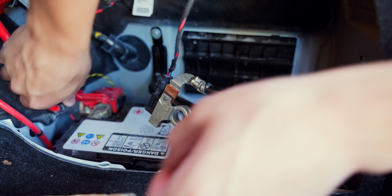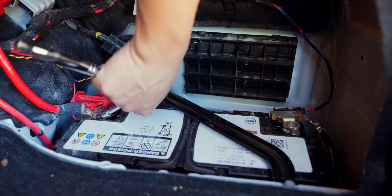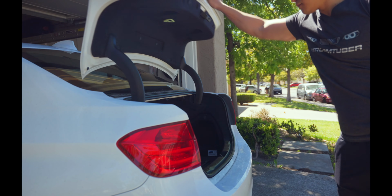And then once those 15 minutes are up, we're going to reconnect our battery terminals. Put back on the battery cover, close the trunk, turn on the car, plug in our OBD2 adapter, connect to Bimmer code, and voila! We've restarted the ECU, have full access to Bimmer code. If you used it to wash out a check engine light, that should be gone.